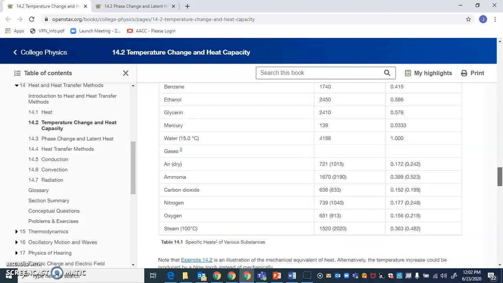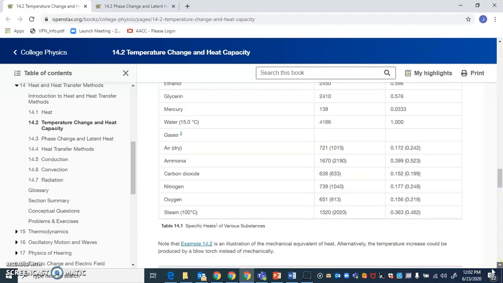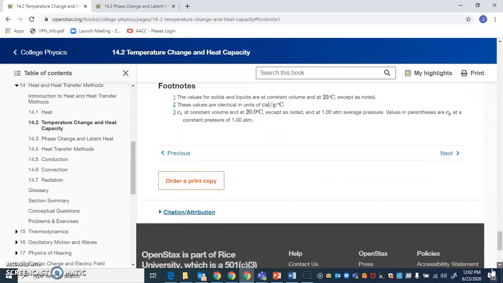Let's look at the footnote here. C sub V, that's constant volume, and then the value in parentheses is for a specific heat capacity at constant pressure. So we are looking at a constant volume process. That means the container is fixed. You have a rigid, strong rigid container, and as you heat it the volume is staying the same. The other possibility would have a piston there so that as you heat it the piston moves up and it allows for the volume to increase but the pressure to stay the same.